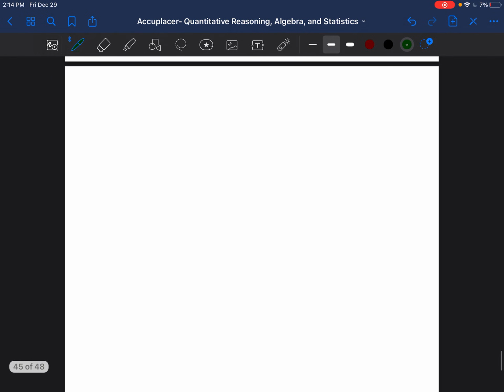So what about 2x plus 5 is equal to 17? Okay, what is the goal? The goal is to get the x by itself. What's causing the x to not be by itself? The 5 and the 2. Which number will we get rid of first? If you guessed the 5, you're right, because the 5 is not attached to the variable. So we get rid of the 5. What's happening to the 5 right now? It's being added. How do we get rid of the 5? We do the opposite, so we subtract 5.